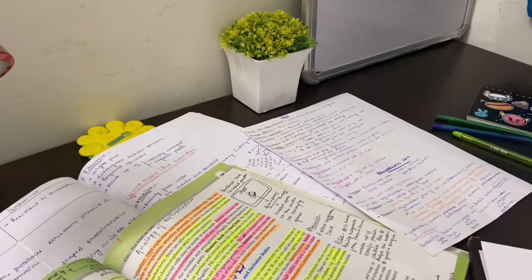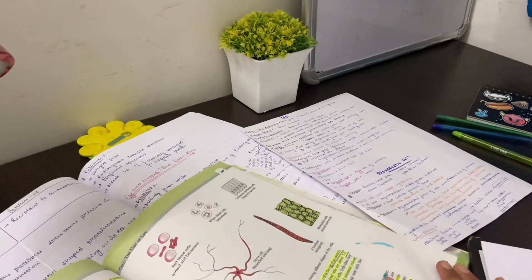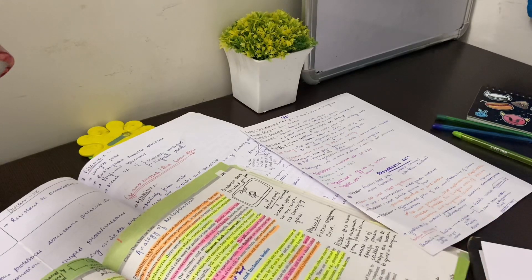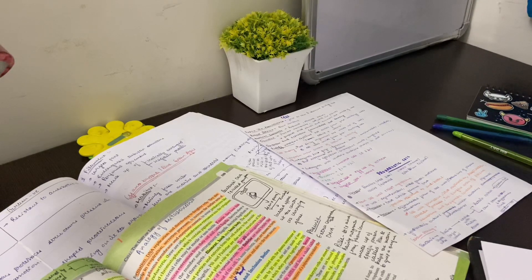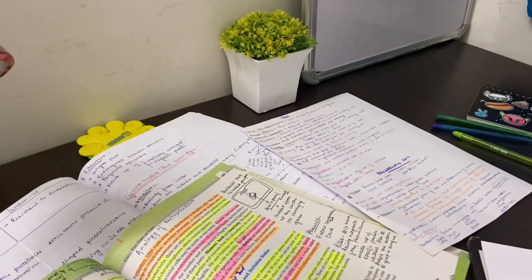I've already studied bio for around 2 hours and done an intro of the chapter and a major part which is prokaryotic cell. I really wanted to do more but I think firstly I should complete my physics and chemistry work. And then if at the end of the day I have some time left, then I will do bio prokaryotic cell and I also have to take some notes out of it.